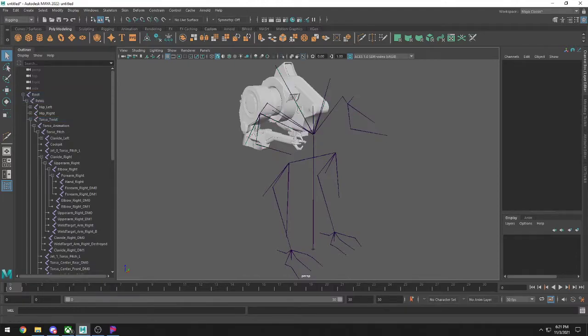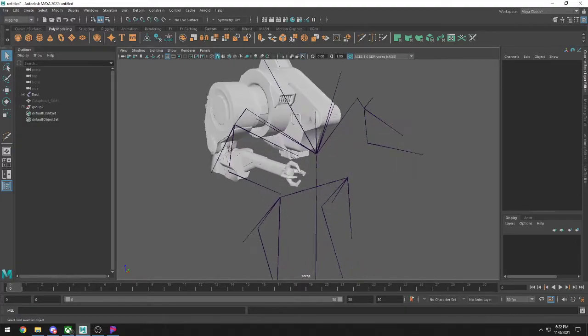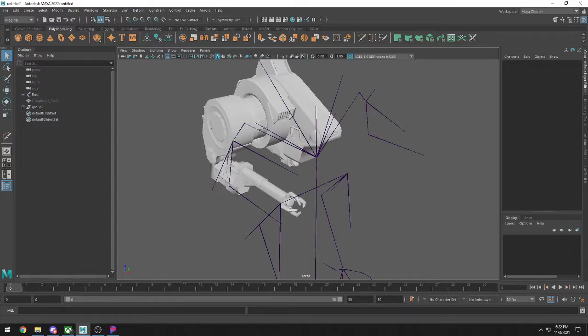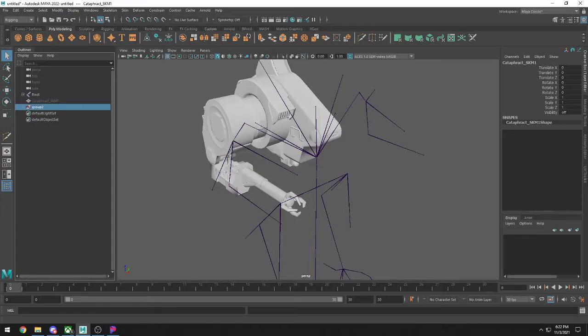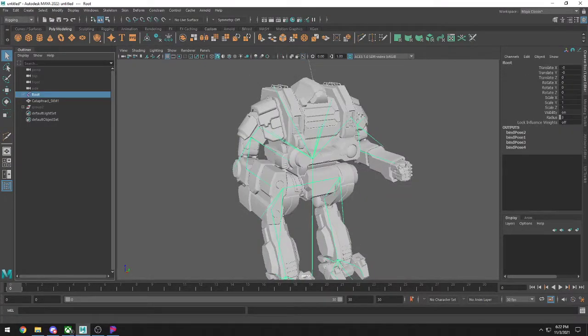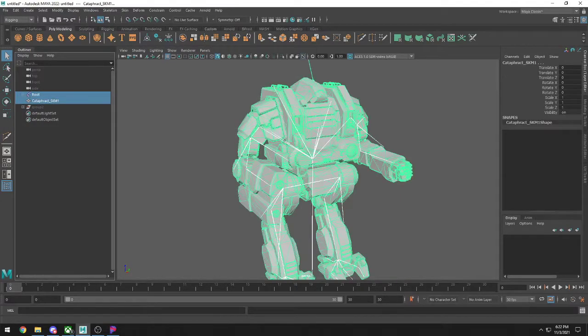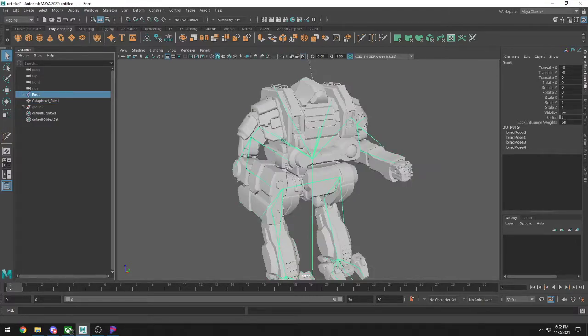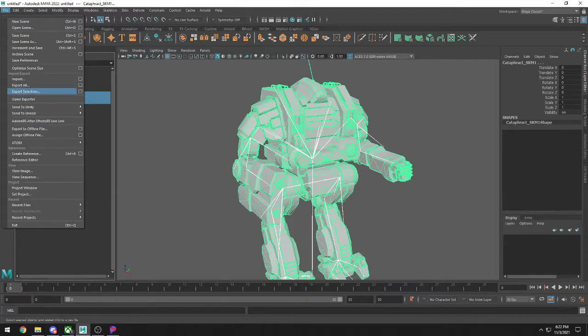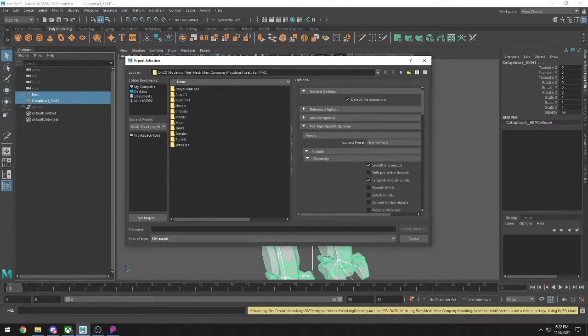You can just go, like I said, I don't remember exactly the setup I had. It's in the guide. Definitely want to double check it, but I'm fairly sure it's going to be the root on the top, and then, let's say this cataphract SKM is the one that I'm exporting. So let's say it's all rigged up and everything. You'd want root above, cataphract SKM underneath it, not grouped together. So you see they're not grouped. You would then select both of them with a shift click. So click root, hold shift, click cataphract, file, export selection. Don't export all, only the selection. FBX. And then wherever you're going to go.